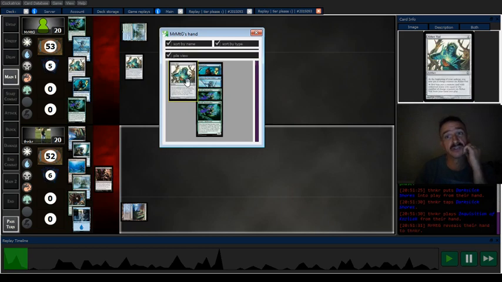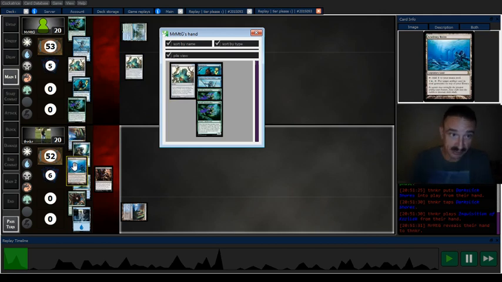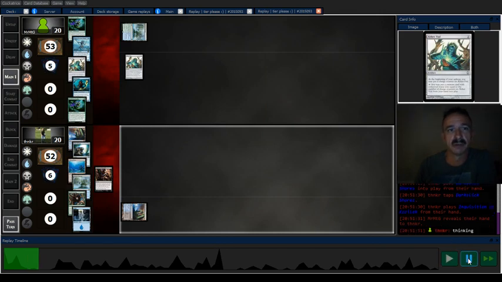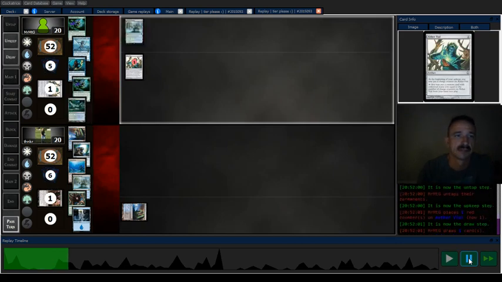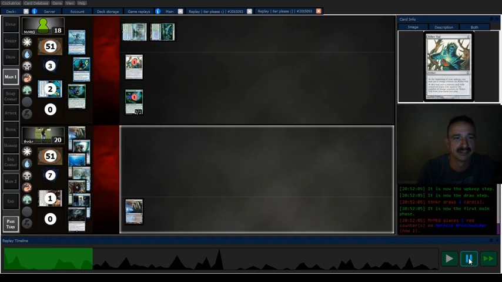So what I figure I'll go for is Ether Vial. And I figure out of Academy Ruins and Ensnaring Bridge and Collective Brutality, I should be able to get a bridge at some point real quick. So if I can just slow my opponent down, I know they need to talk like a land here. If I can stop the other Ether Vial, I'll slow them down a bit. Turns out they top deck a land. So that completely shuts down that.